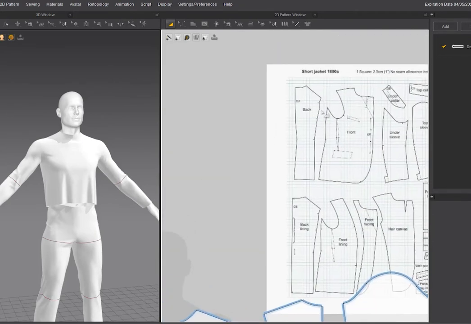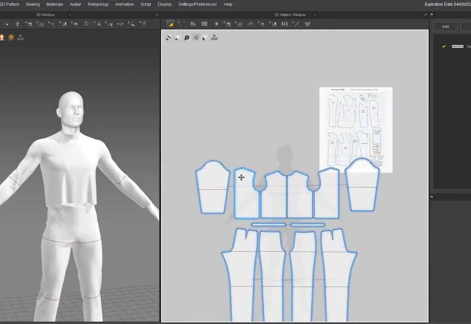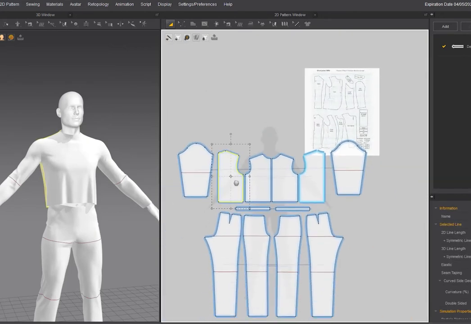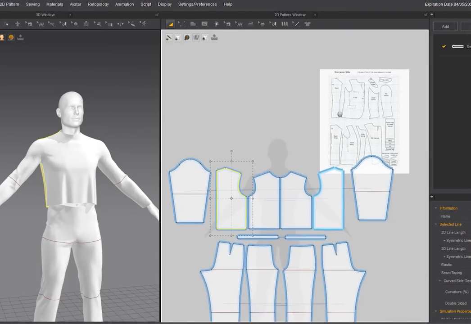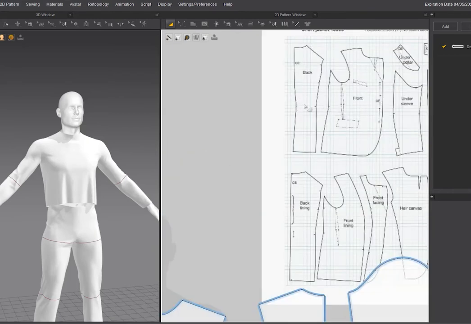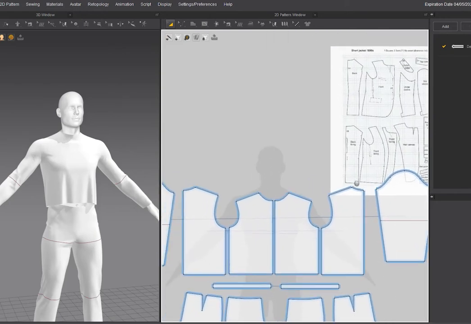The interesting thing about this pattern is how the front and the side is combined. So we're going to do that now. So here's my back piece, which matches this back over here. What I'm going to do is copy the shape. Now, right now my sloper only comes up to the waistline, so I'm only going to copy up until this area here and add the additional volume later.